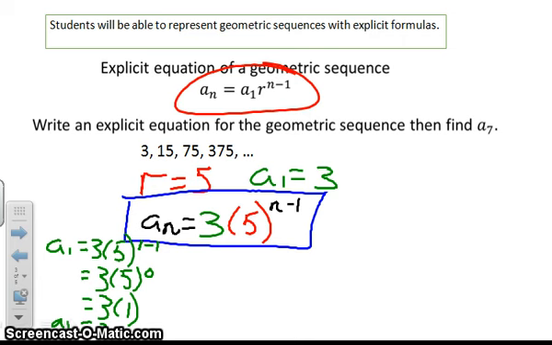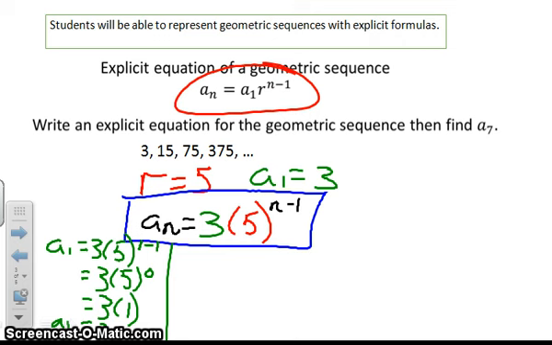Yes. Why is that 1? It's a rule. Any number to the power of 0 is 1. Which number, honey? Right there? This is a 3. No, that is a 3 times 1. After the 5, to the power of 1 minus 1? Yeah. Okay. Alright, come on up and point to it. Alright, so I'm going to keep going.